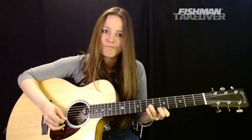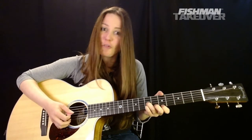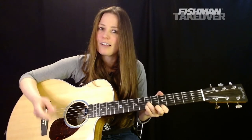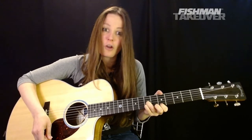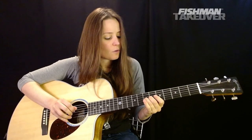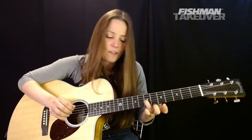Again, this is a D chord. It's just an inversion of one. So this is just another new way to play a D chord. Let's go ahead and look at the notes here. You have your open D string. You have this note here. Hey, look at that. It's another D note. You're getting this octave happening here.